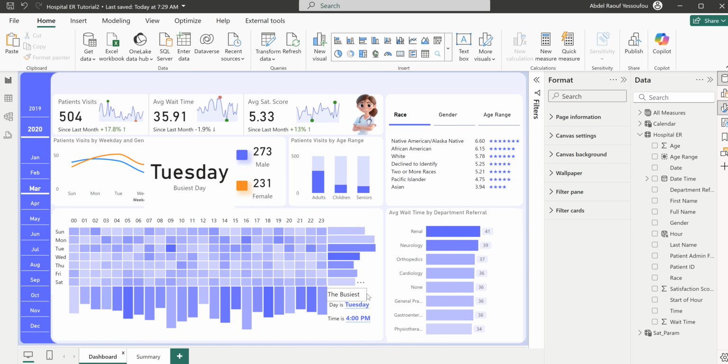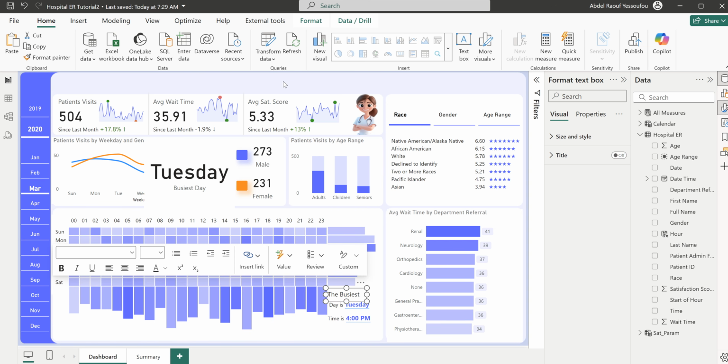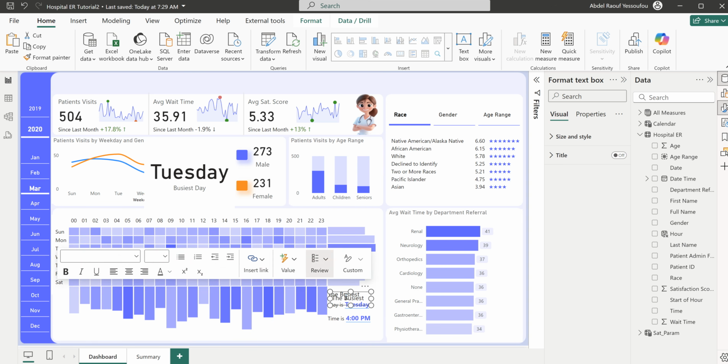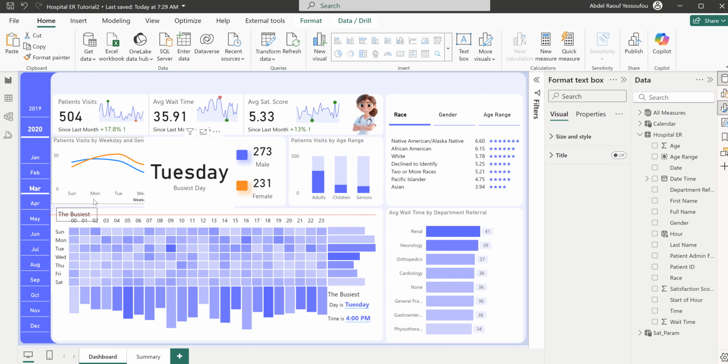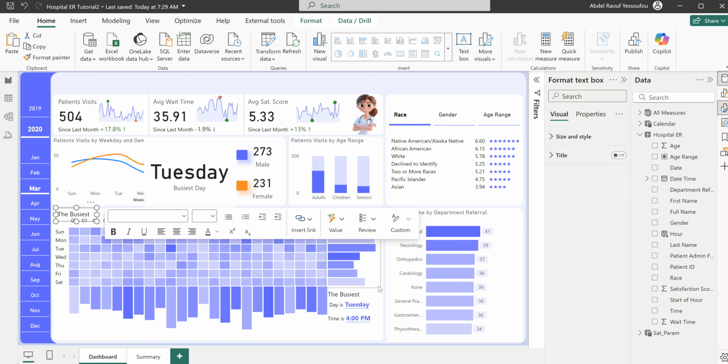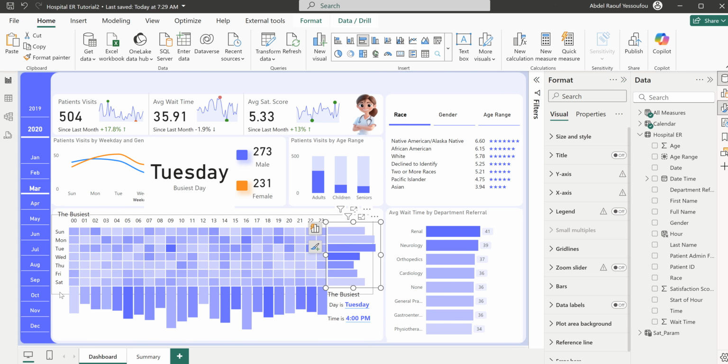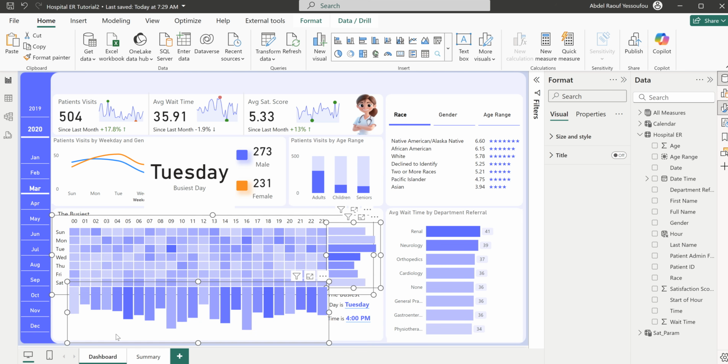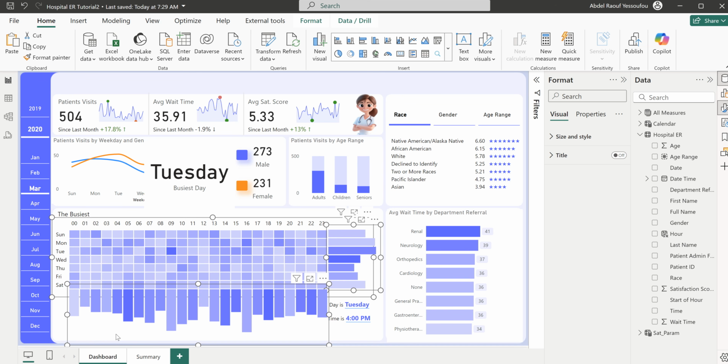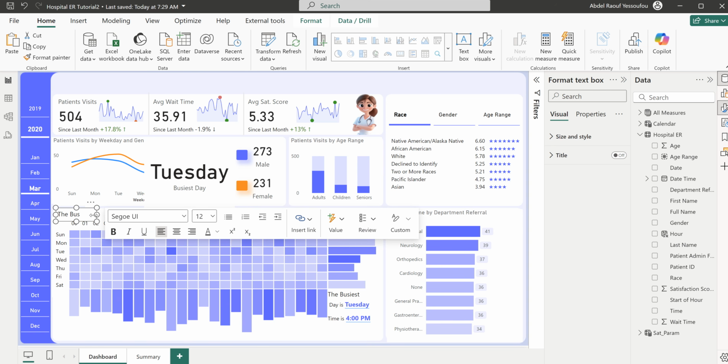I can copy this, paste it, take it up here. Because I need some space here, I can select this, then bring them down. Then I'll say patient visit by day and time.